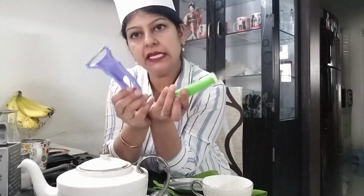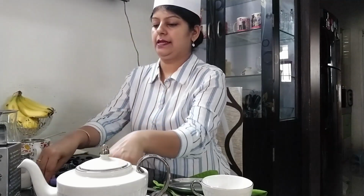These are two peelers. Peelers are used to peel the skin of fruits or vegetables. These are of different shapes and sizes. Next is fork. Fork is used to eat noodles or maggi. We call this fork.